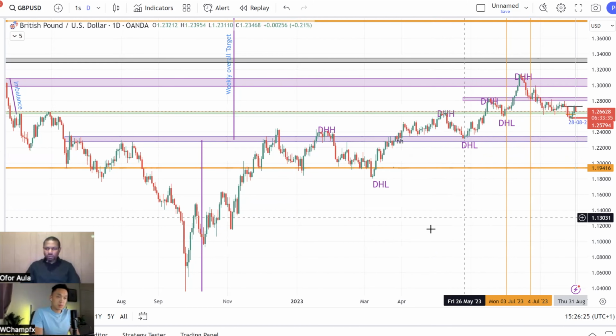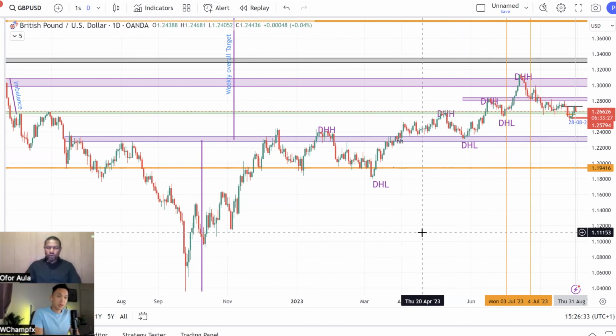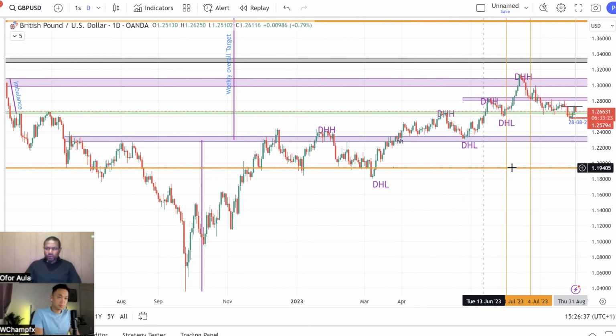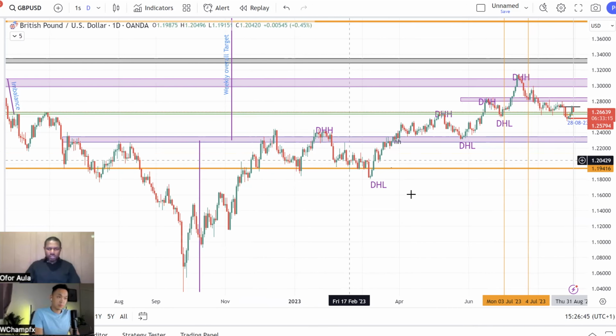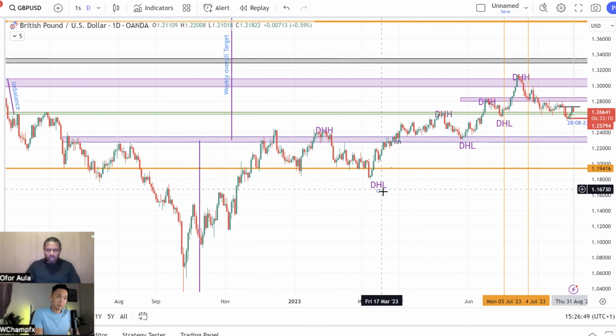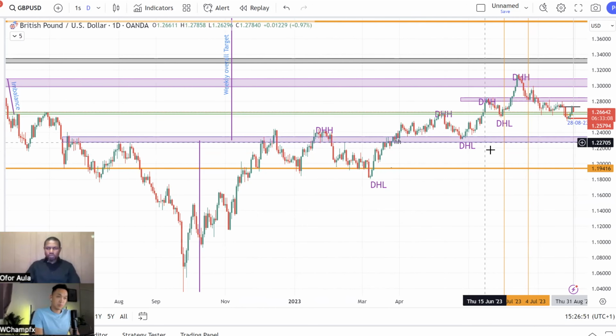Yeah, I know I gave a lot of props to ICT, but it doesn't necessarily mean I don't use other retail concepts. I actually combine all of them, so it works for me. But for these particular trades, I focused more on ICT fair value gaps. So usually, if you see my daily charts, I sometimes annotate them daily higher high, daily higher low like that.